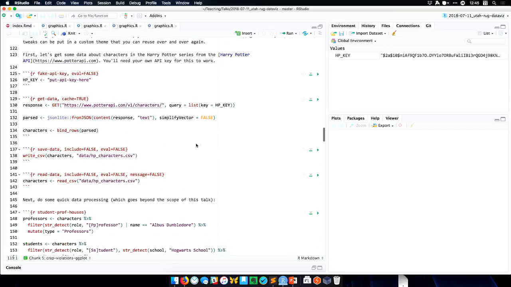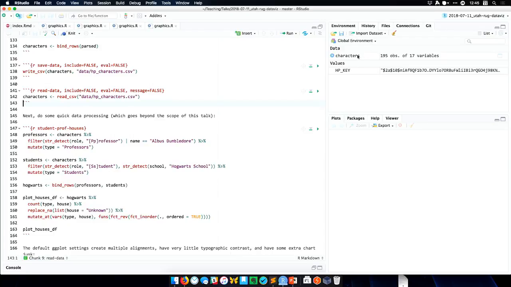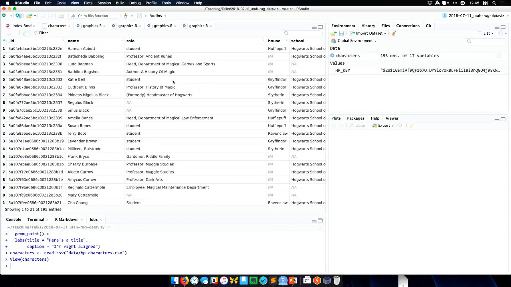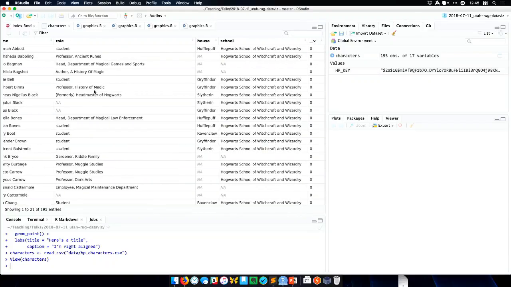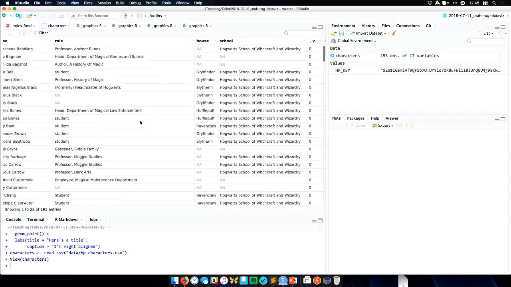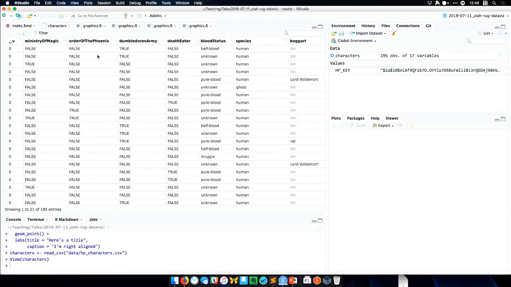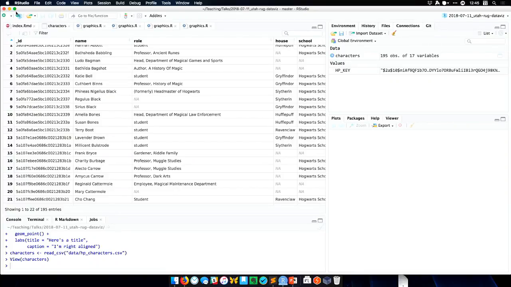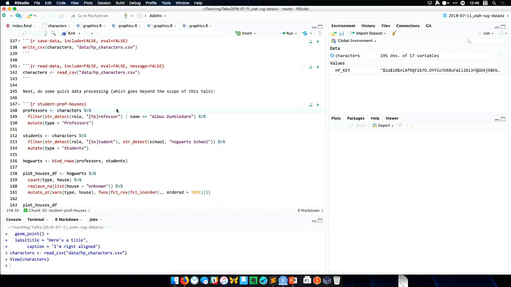Okay? So what we're going to do is use some data from the Harry Potter character API, which I just discovered yesterday. It has all sorts of cool data about the names of all of the named students and professors in the book. It's all characters, actually, but I shrink it down so it's just people at Hogwarts. It has their house, the school they work at, and all sorts of other stuff, like are they in the Order of the Phoenix? Do they work for the Ministry of Magic? Are they in Dumbledore's Army? Etc. It's really cool. So what we're going to do is look at the distribution of characters by student or professor status in the four different houses in Harry Potter.